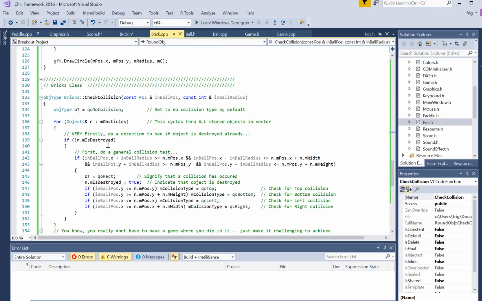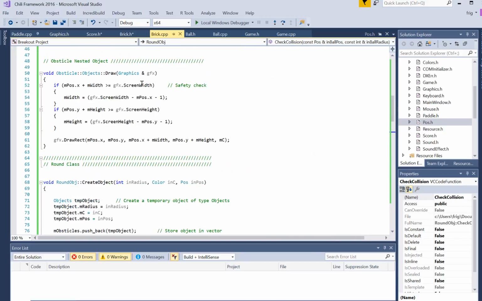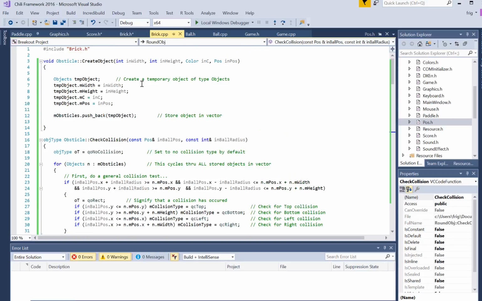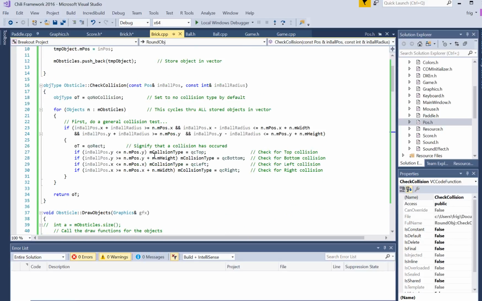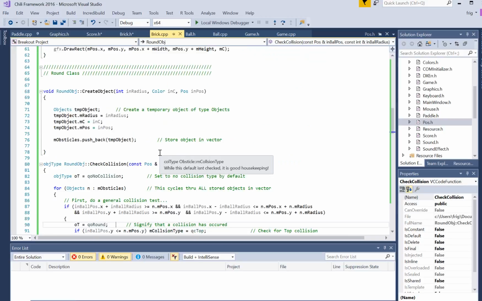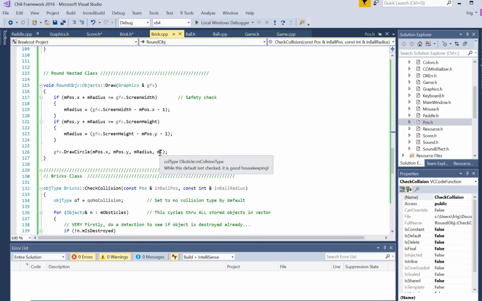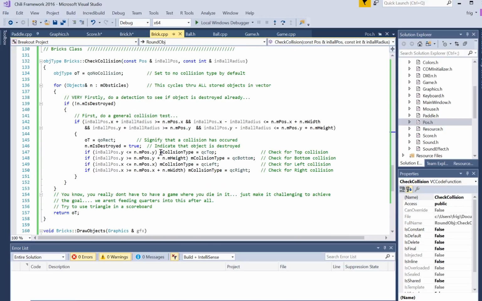So if we go over to the collision check, the only real difference between this routine and the one for the original obstacle class, you see here, that's check collision, and this is its check collision. I've got some different notes in here, but the only difference is that we have this indicate that object is destroyed in here.